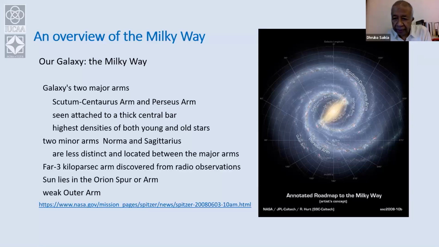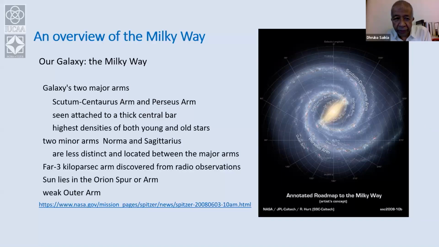But nevertheless, we have been able to reconstruct it by looking at very bright objects, such as very massive stars, which are extremely bright. Then we have been able to look at it in the infrared region of the spectrum, which goes far deeper. Then we have been able to reconstruct the map of our galaxy from neutral atomic hydrogen observations, which we can see from the furthest reaches of our galaxy, as Subhashish pointed out to you during the experiment on HI measurements. So from all the different kinds of observations, we have been able to reconstruct how the material may be distributed in our galaxy.